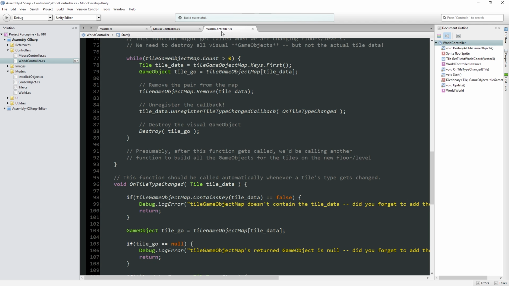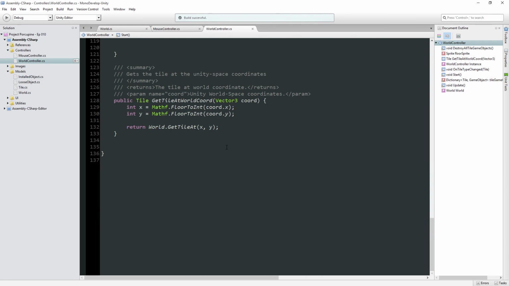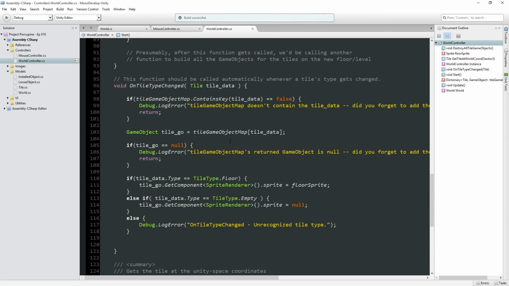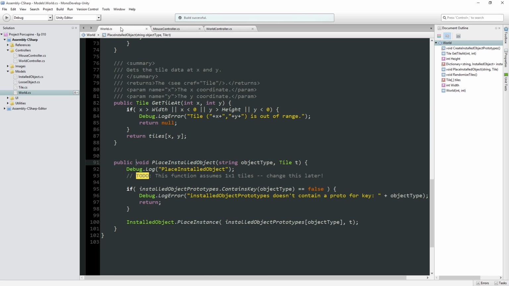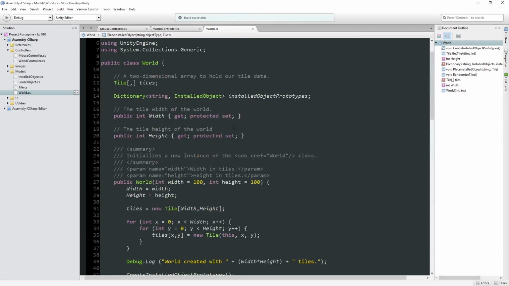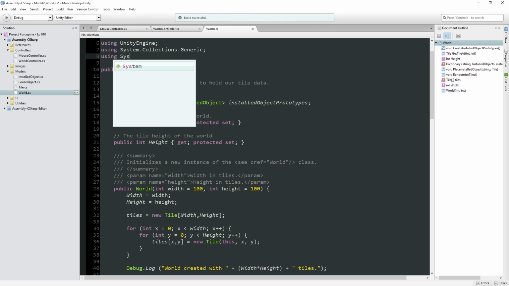I think, though, we might just use a callback. I think that's going to be okay. So our world over here, we're going to have to go using System over here.